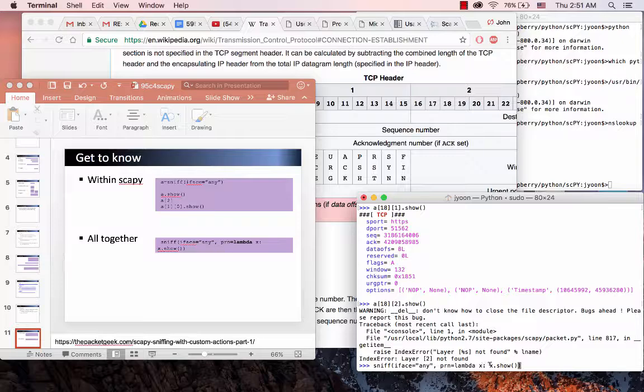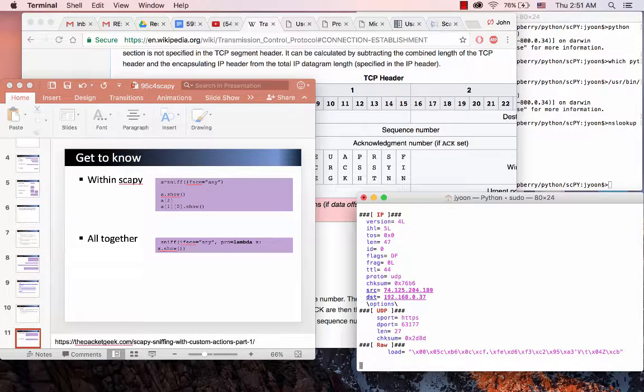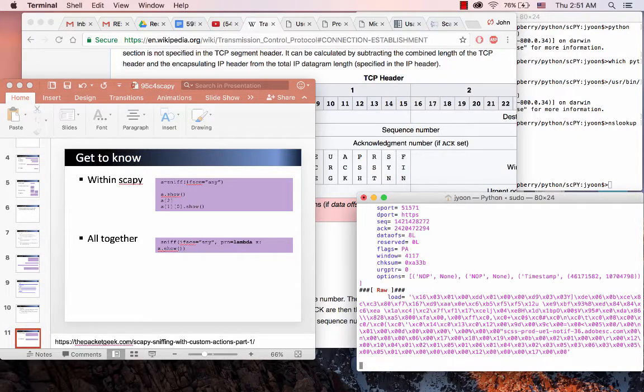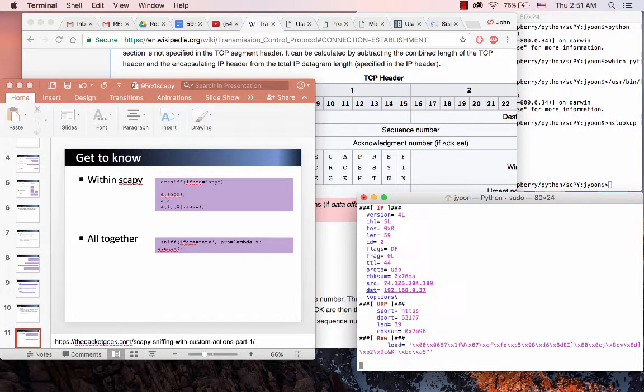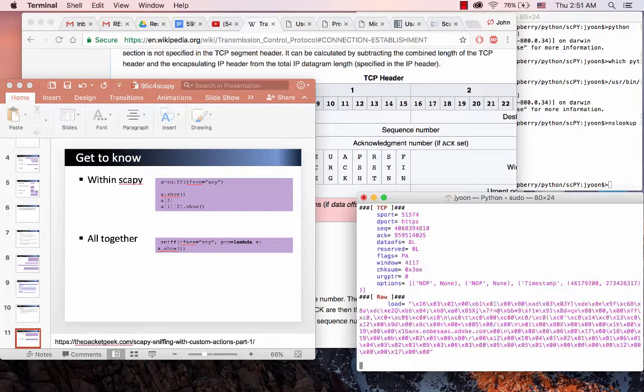So instead of calling the function from outside, I want to simply define the function here within the sniffer function. Then you need to do this. So it goes very similar to Wireshark.